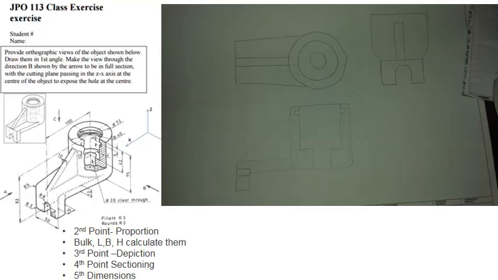So on the main view, as you depicted, we expect there's a rule that says you're not supposed to cut through the web. So you have the web here, and when the web is shown from that particular view, the rule says that you cannot cut through the thinness of the web. So you must show this web without showing your hatch lines. So this is basically how you'd show it. So that is correct.